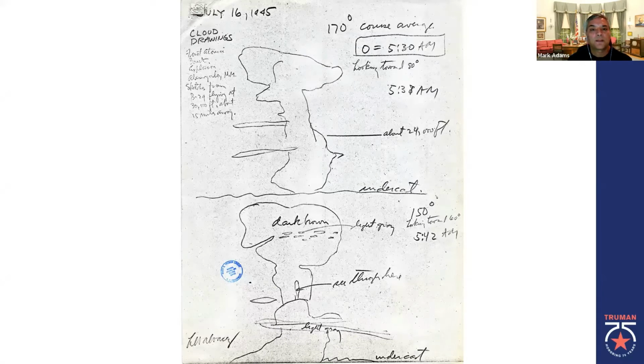But of course, President Truman at this time is at the Potsdam Conference in Germany, meeting with Stalin and initially Winston Churchill, before Churchill is replaced after the British election. Now, this 14-page report is very detailed. It's not an official report, and it's actually quite casual in its writing, as the excitement and the wonderment of the scientists and the military people involved in this first successful test really comes through in the report.